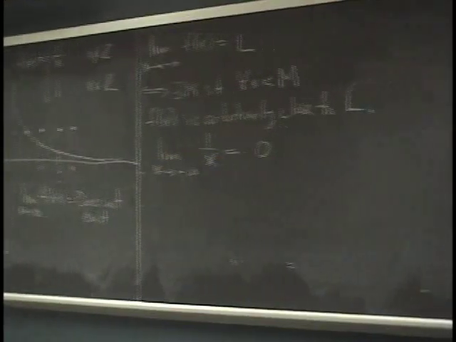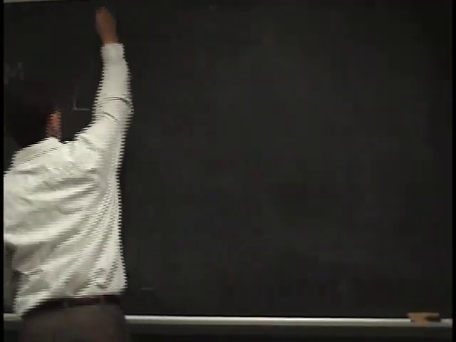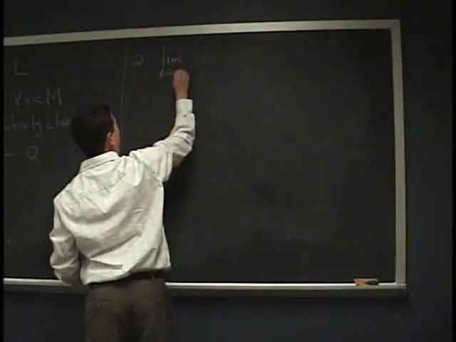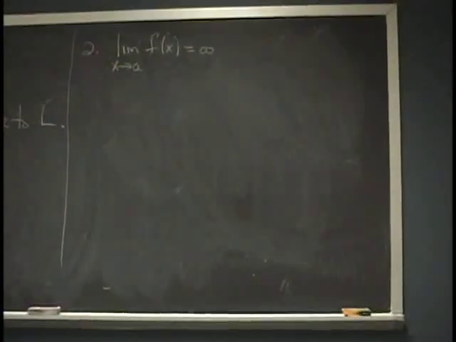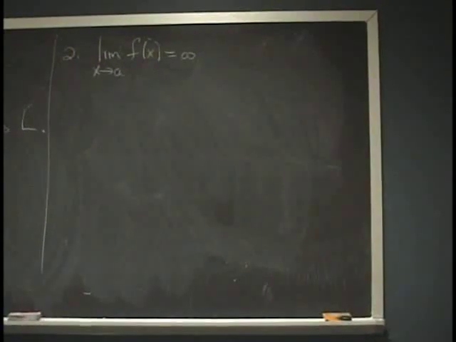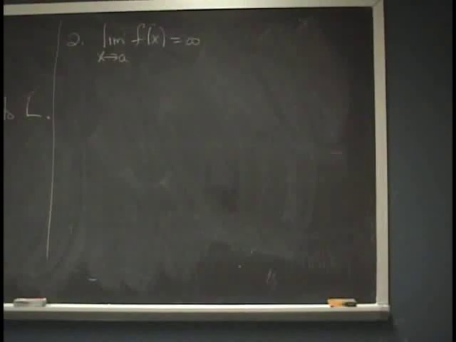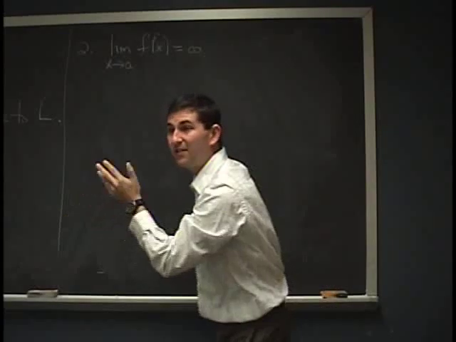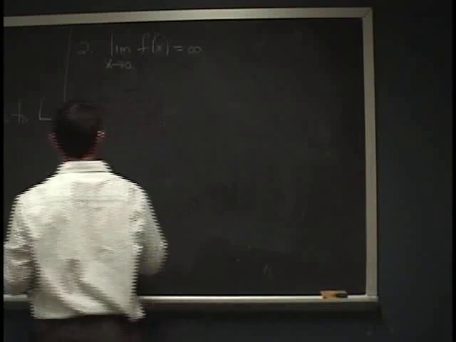Now, there's another notion of infinite limit that we need to get to. And that means that instead of putting the infinity down here, it needs to show up here as the limit. So what do I mean when I write the limit as x goes to a of f of x equals infinity? Now, this really requires us to say something, because I'm saying that a target, which should be a number, equals infinity, and infinity is not a number.